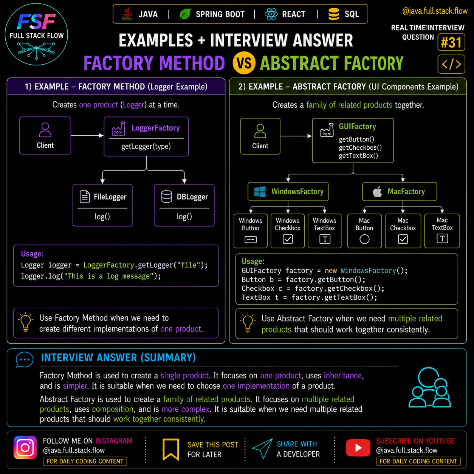It is suitable when we need to choose one implementation of a product. Next, abstract factory is used to create a family of related products. It focuses on multiple related products, uses composition, and it is more complex. It is suitable when we need multiple related products that should work together consistently.